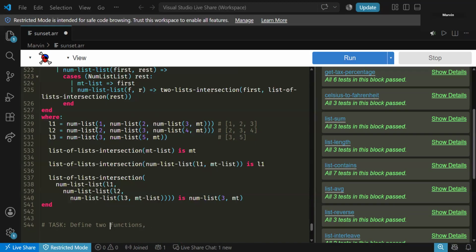This is going to take a while, but there's a big payoff at the end. The first one, I want you to double each number given a list of numbers, and the second one gets the length of each string given a list of strings. Okay, good luck.